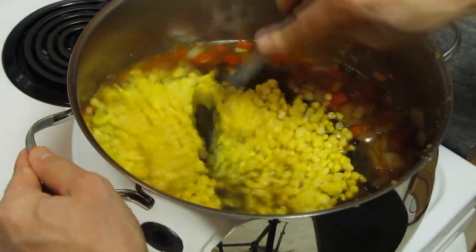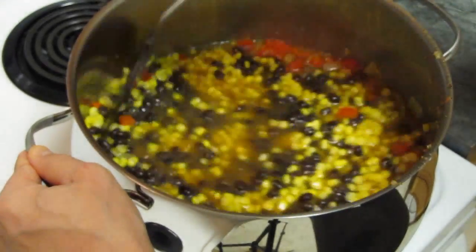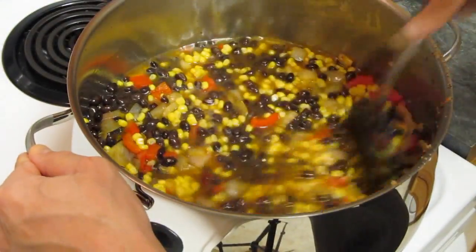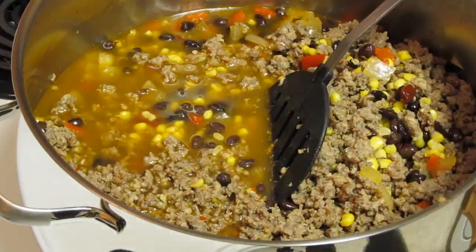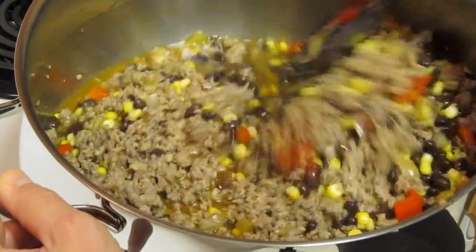And I'm going to go ahead and bring that to a boil and let that simmer for 5 minutes. And then I'll show you what I'm going to do with the additional beans here in a second. Also, the other thing that I forgot to mention was to add the sausage back in as well.